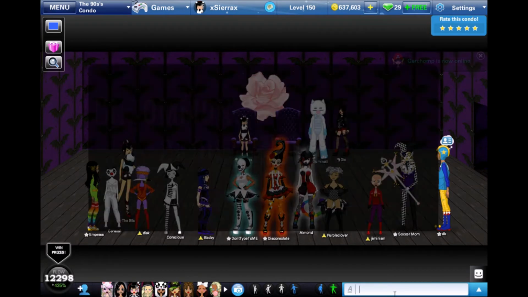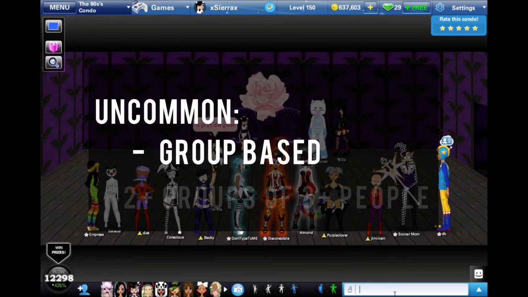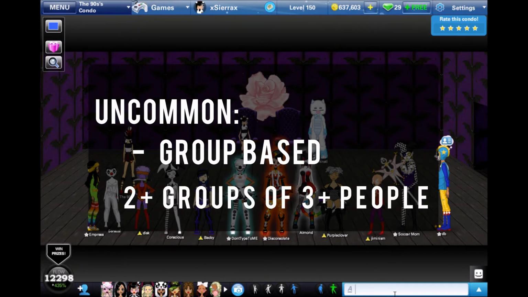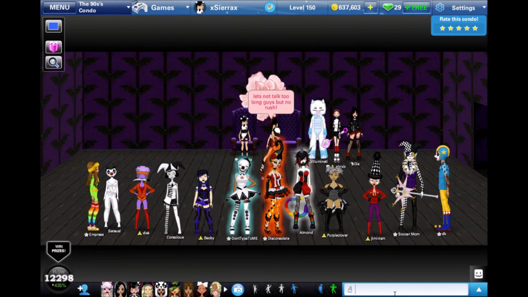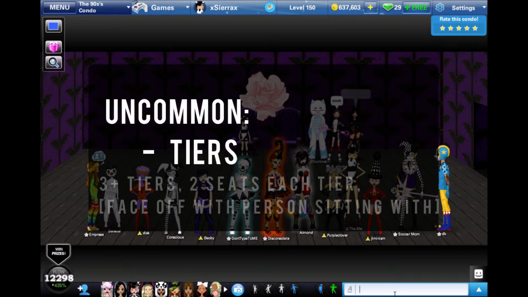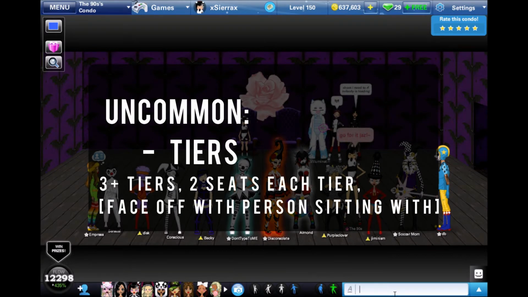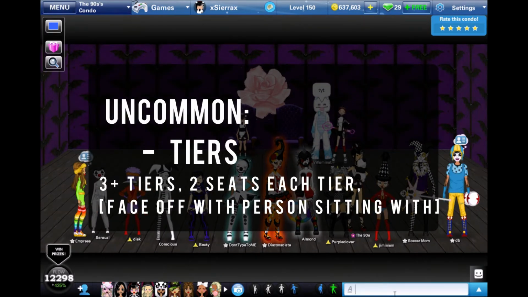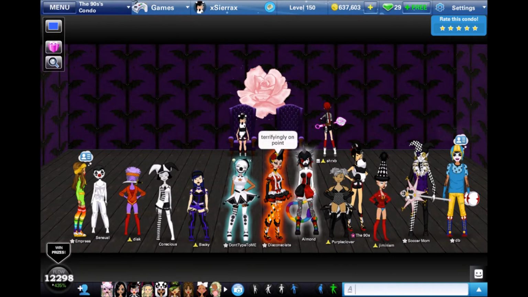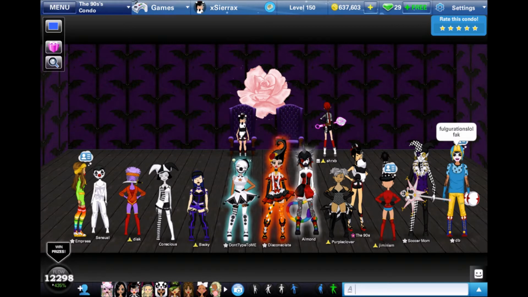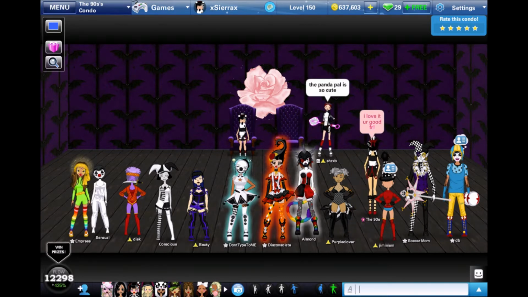Some very uncommon types of fashion shows are group fashion shows, where there's 2 or more groups of people competing against each other. There's tier fashion shows, where there's 3 or more tiers and you sit next to someone and face off with the person you're sitting next to. Whoever loses that round goes down 1 tier, and who wins goes up 1 tier.